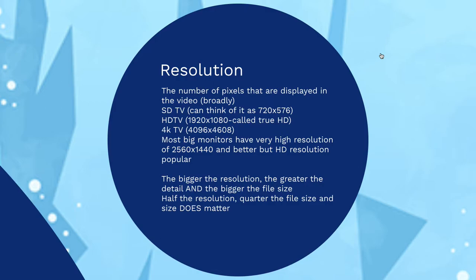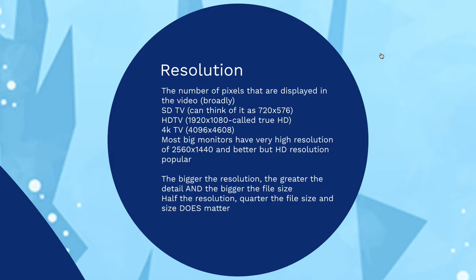Resolution is essentially the number of pixels that are displayed in the video. So a very simple video might have 4 pixels in it, just 4 different colors, and they just change colors. Very, very boring. To see a particular movie, we need quite a number of pixels so that we don't see that blockiness that you might have seen in some YouTube videos, for example. So SDTV uses 720 by 576 pixels.